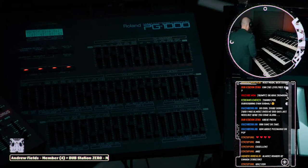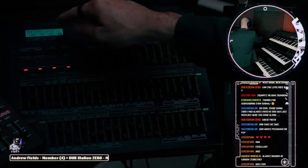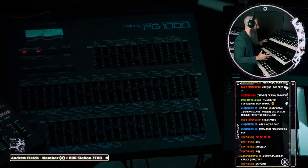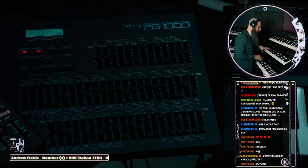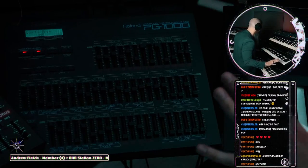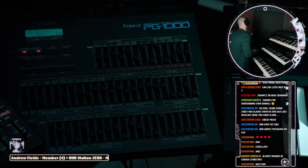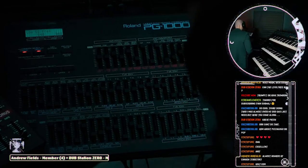So the first thing we could do is change the output mode. I'm sorry. We have to go up to common select. That's the biggest thing about the PG-1000 and editing the D50. By the way, this all works with the synthesizer software too, Roland Cloud, VST, whatever. It has the PG-1000 built in, so it's exactly the same. But you do a lot of jumping back and forth between, is that a common parameter or a partial parameter? It's just a thing you sort of get used to, but you can see I still make errors.